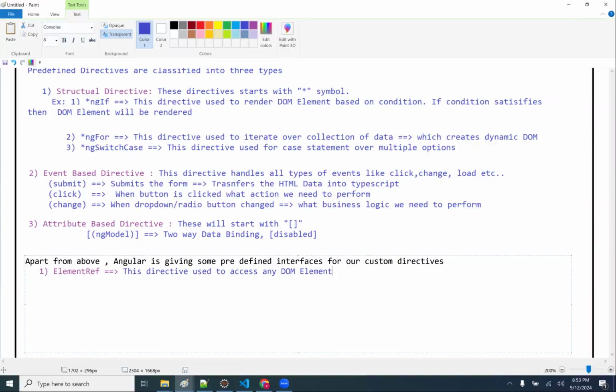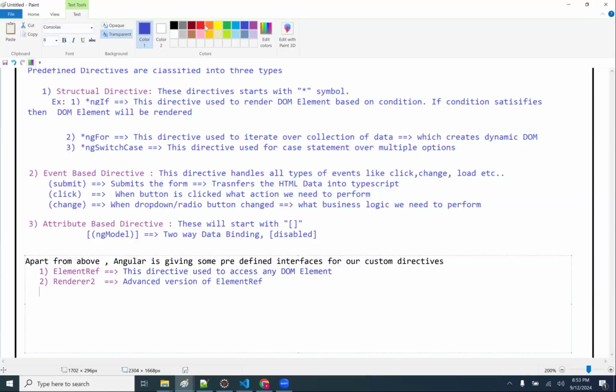If you want to access any DOM element on the TypeScript side, you can use ElementRef. Second one, Renderer2. It is the advanced version of ElementRef, the next version.